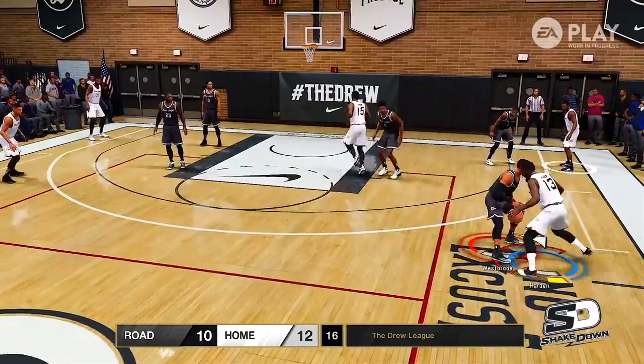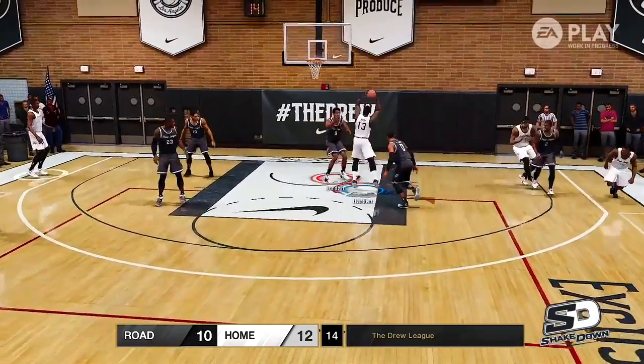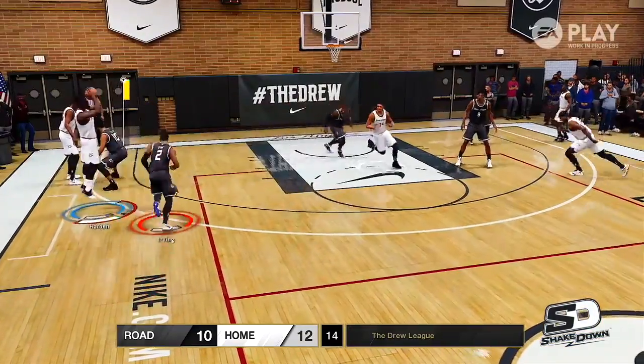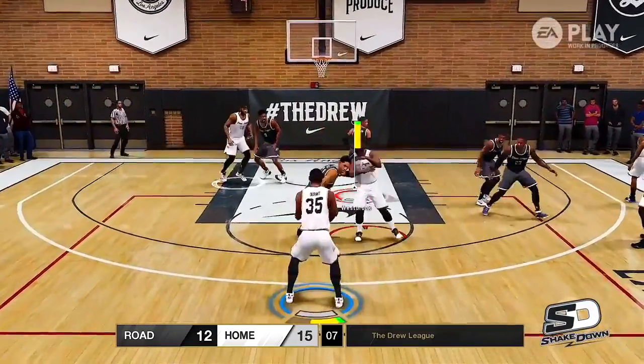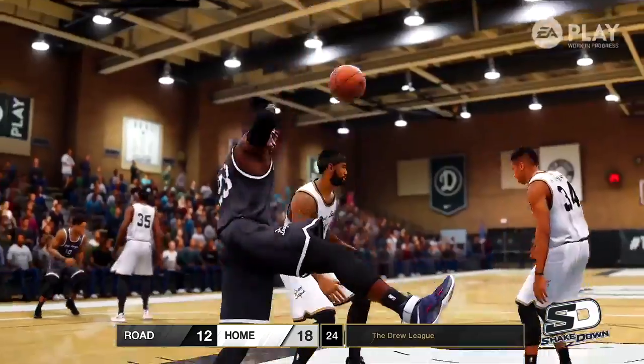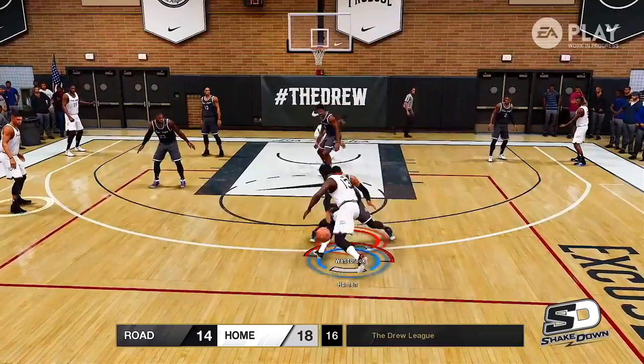And also the shot meter. I keep hearing a lot of people are loving the shot meter. A lot of people are not too much in love with the shot meter, but I don't have a problem with where it is. I like where it's located. I like how it looks. I have no problem with it. I know I can learn to love it eventually if I do hate it, but if you don't like it, I think maybe there's an option to turn it off.